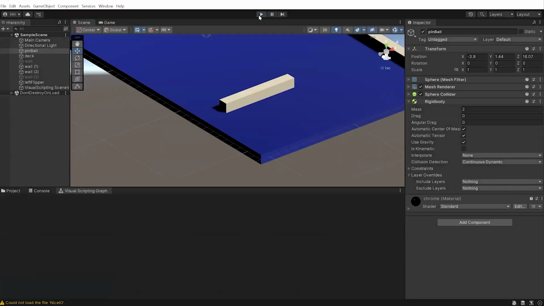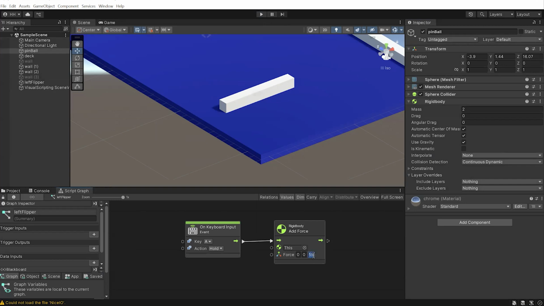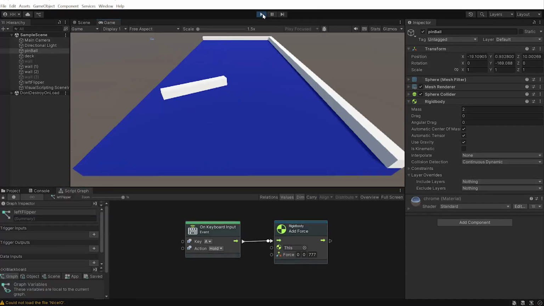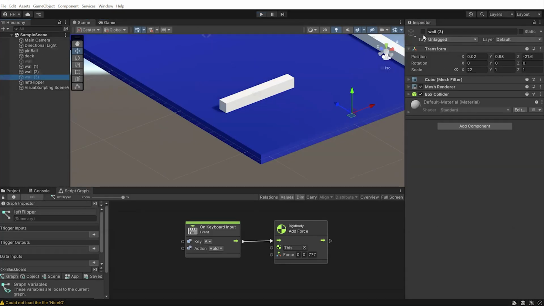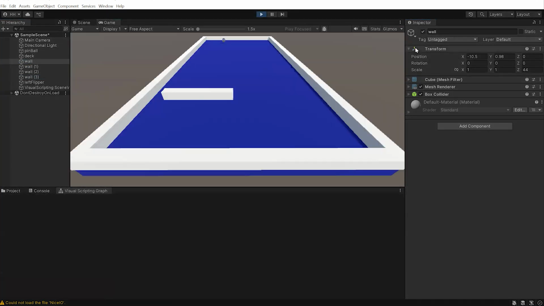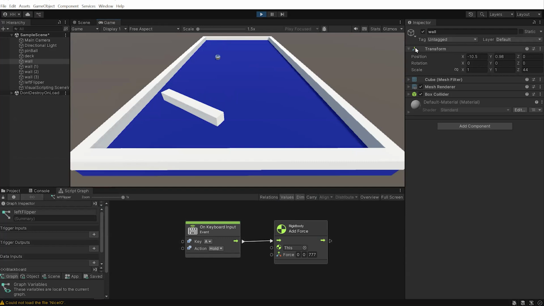I want more force out of that, though. So I'm going to go ahead and really crank this up. Maybe let's just go with maybe 777 and run it again. And that puts a lot of force into the ball, and that is kind of nice. I'll turn the wall back on so that we can see what's going on with the ball. Now that we've seen the flipper rotate, we know it's not going to strike the wall. That's pretty good. The ball doesn't bounce or ricochet off the wall. That's another physics material that might be necessary.